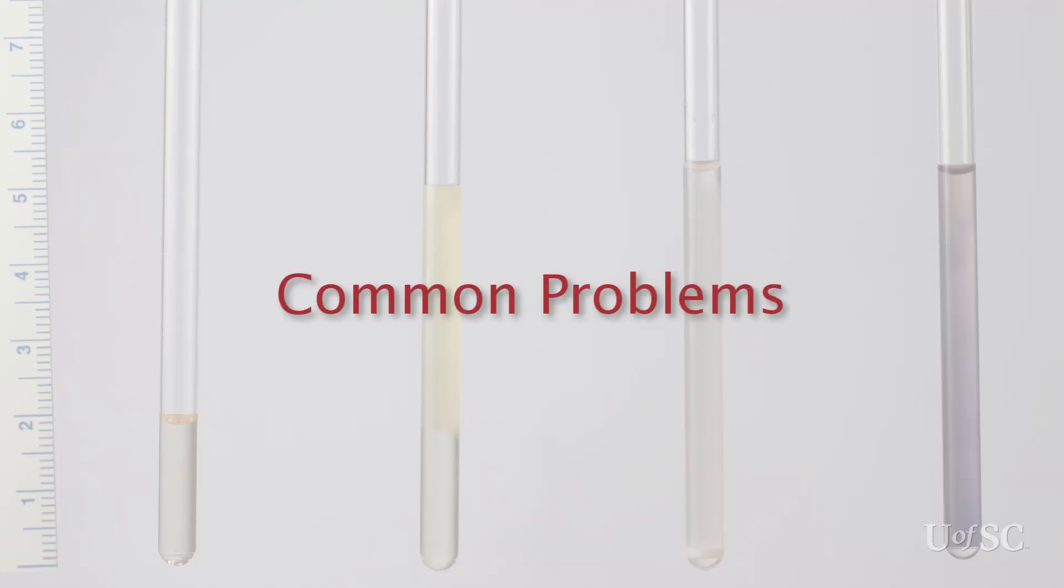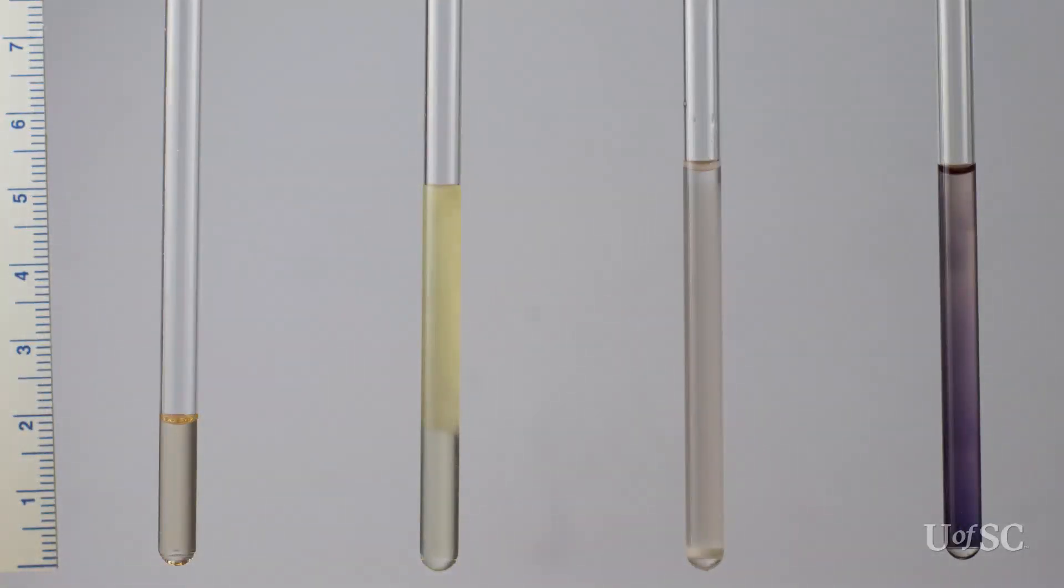We see these common problems and they all can lead to poor results or the system not being able to run a sample. As just stated, low sample heights should be avoided. Diluting the sample to full height always yields better results than trying to concentrate the sample in a smaller volume.